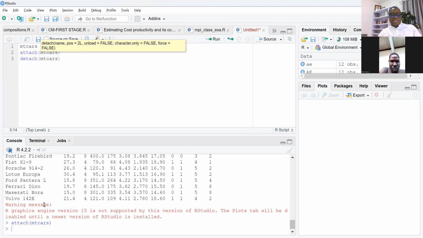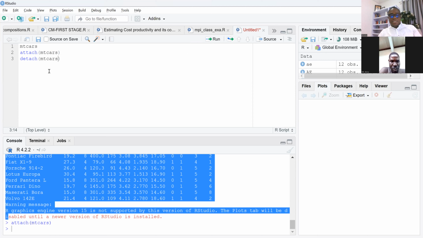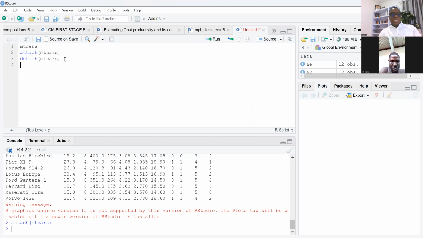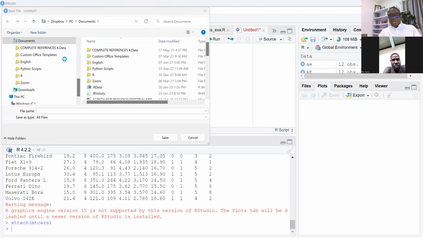So I have run the attach. You can see that at the bottom in the console. So the attach is on. So you now go to the next command. Okay. And please go and find out why I did attach. I've explained it, but go and find out. We want to print every data information in the MT-CARS into the memory of R so that we don't reference the data set anytime we are looking at it.